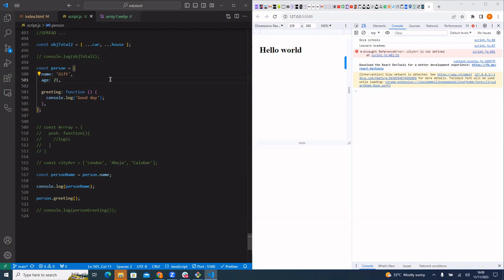Everything you see in JavaScript is an object. When we started data types, I told you that array is a part of objects, but it's treated separately because it's quite huge. So we just created our own greeting method for this person object. Each time you hear about methods, this is how JavaScript methods are created behind the scenes.